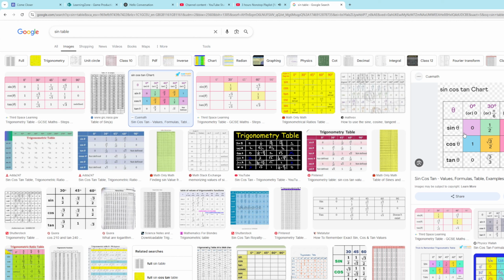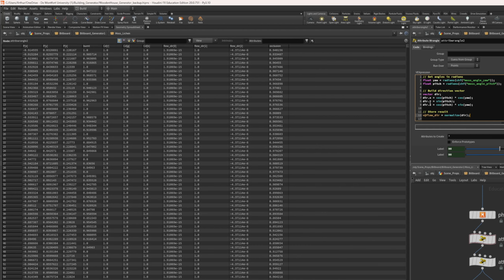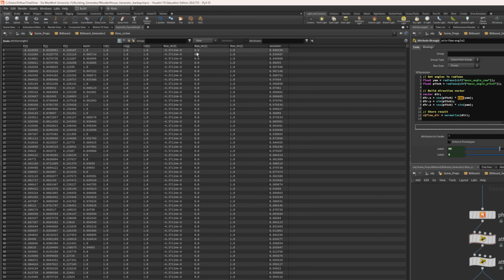Let's flip it. So if we put 0 in, yeah, let's put 0 for cos inputs. So we reference cos with pitch and yaw. Let's just change one to 0, and we'll see how these change. So now we've got x is an odd value, the weird value. We'll ignore that one.